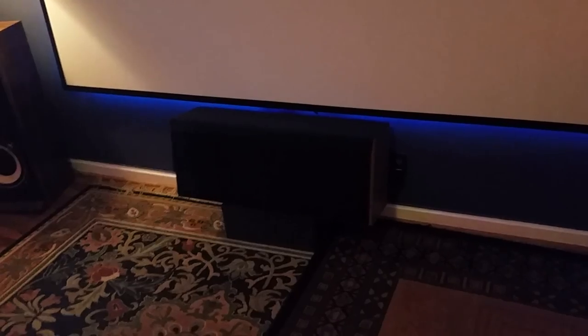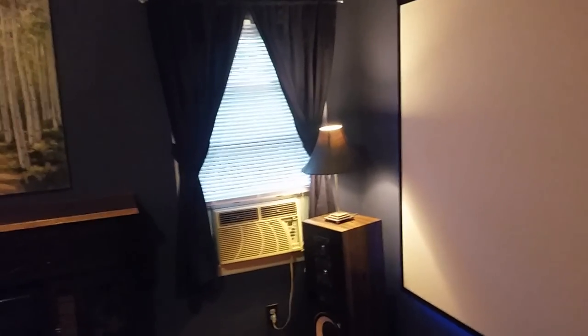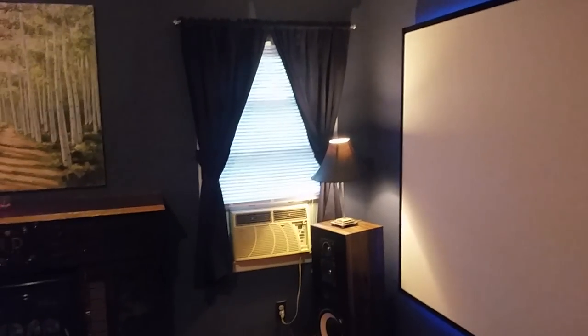Anyway, so you have the screen, then you have the old school 5.1 surround system with these old 1980 Fisher tower speakers, and then an old Kenwood tower speaker as my center channel. And then I've just got some material laying on top of it so that the top of the speaker does not cast any reflections during the movie. Now I do use the Hue lighting, so I believe I've got two colored bulbs in the room, maybe just one. So all the lights are Hue.